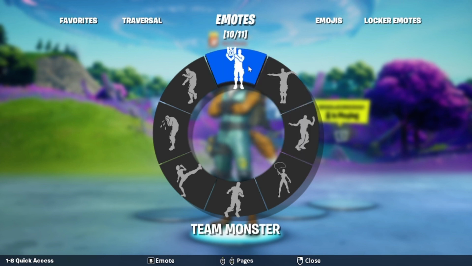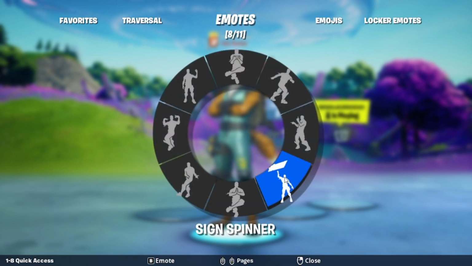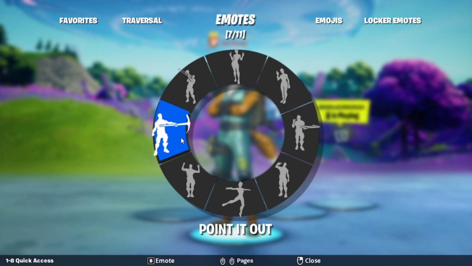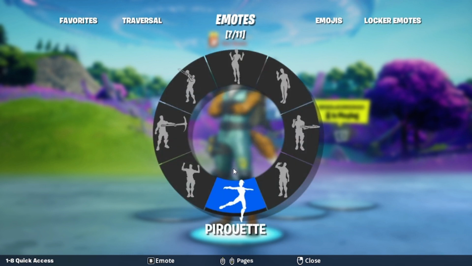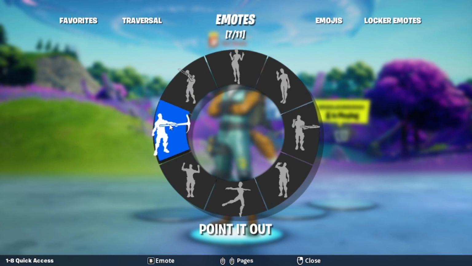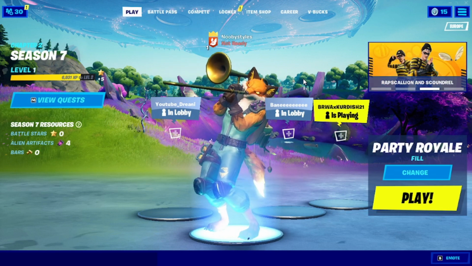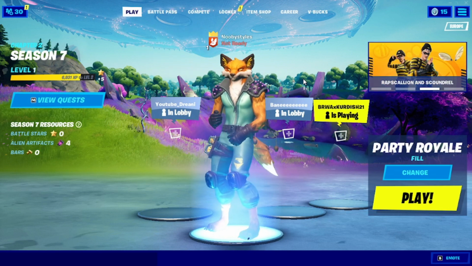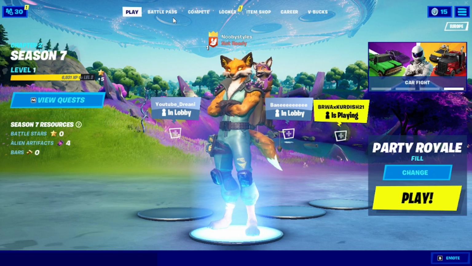So like this, like the team monster one, the whip crack one, what else? Like the sign spinner one, pizza. You get the point. So yeah, all you guys gotta do is just do an emote that the avatar holds an item like this, like that. Okay, like that.